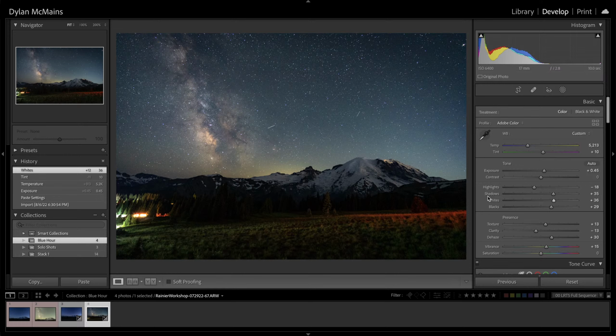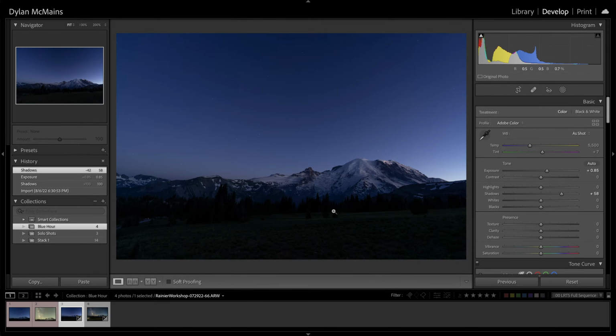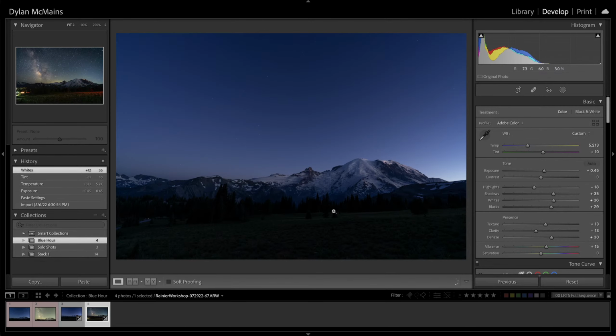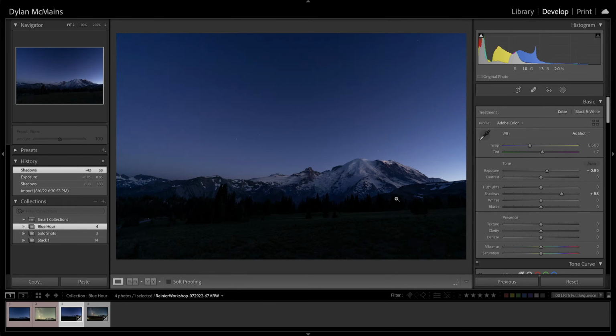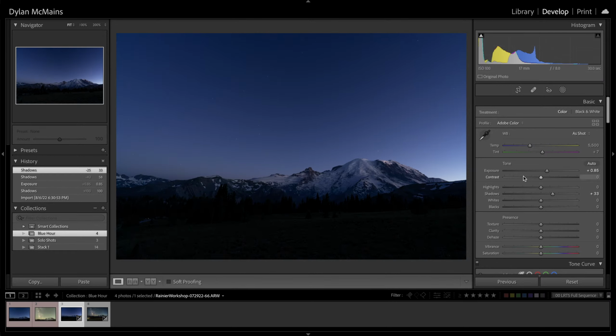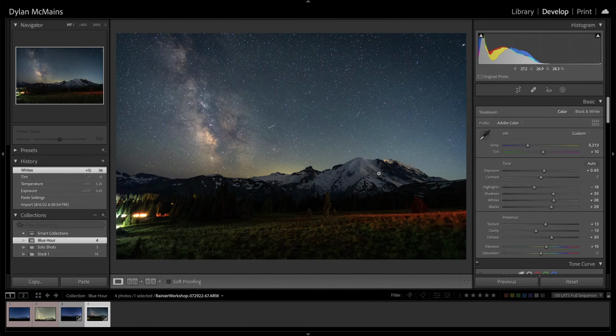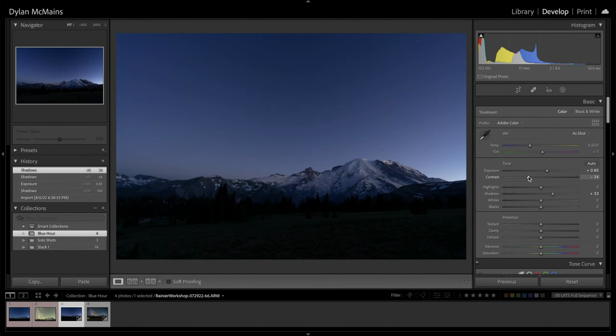So, sky is good. The harder part here is making this and this look natural, because obviously they're not taken at the same time of day. You can see on the mountain here, the lighting looks different. You know, it's a little more contrasty, there's more shadow. So how do you go about doing that? Well, easiest way is going to be by removing contrast, because there is very little contrast happening here. It's all very similar tonality, right? So I'm going to straight up drag that back.